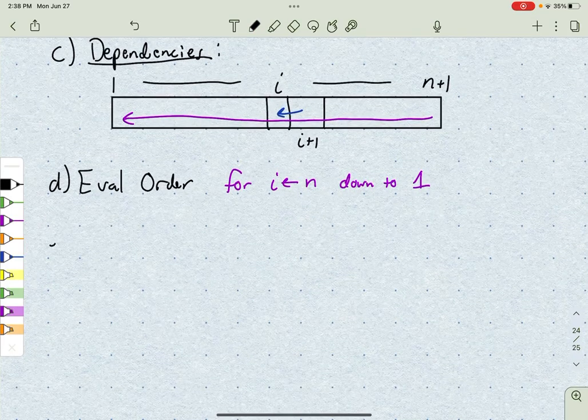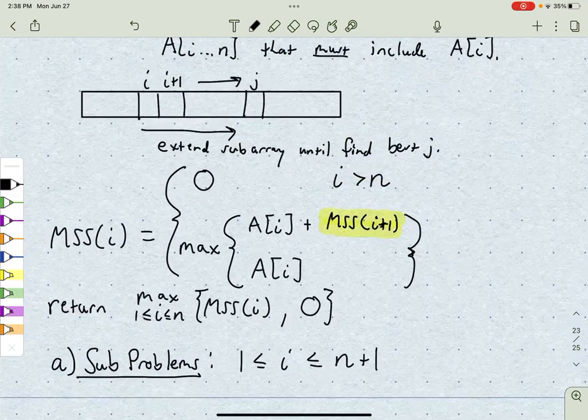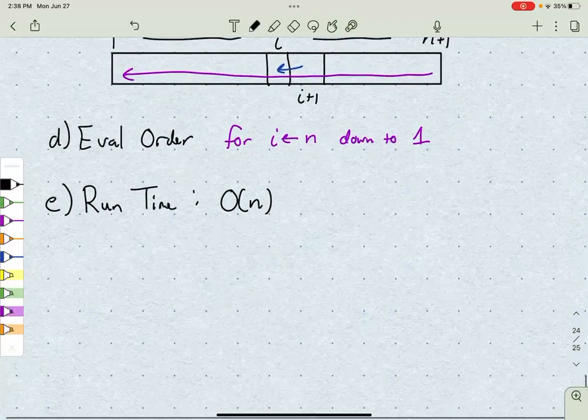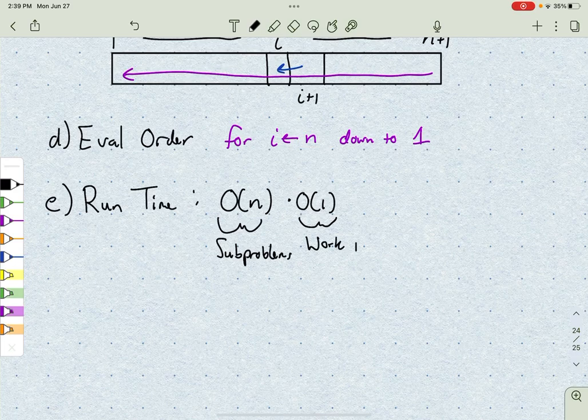Okay, now we have our runtime analysis. So what's the runtime? Well, there's O of n subproblems, and in each subproblem we do a max and a sum, maybe an if statement, so that's just constant work per subproblem, ignoring recursion.